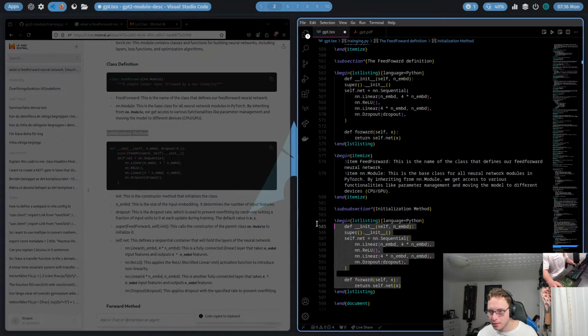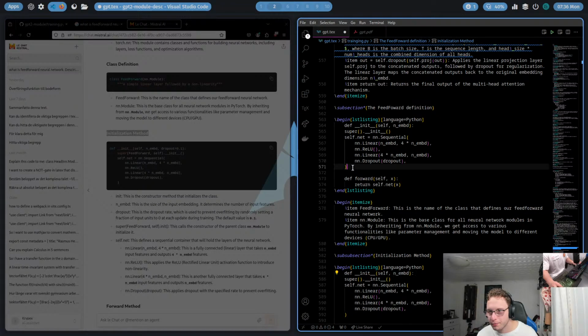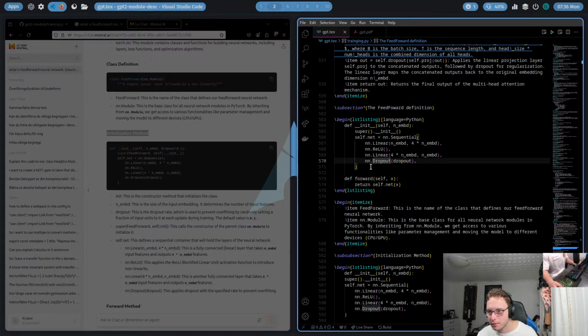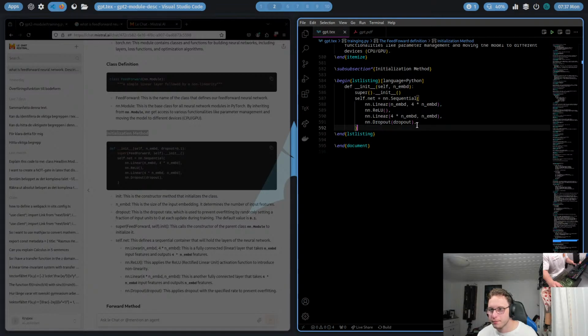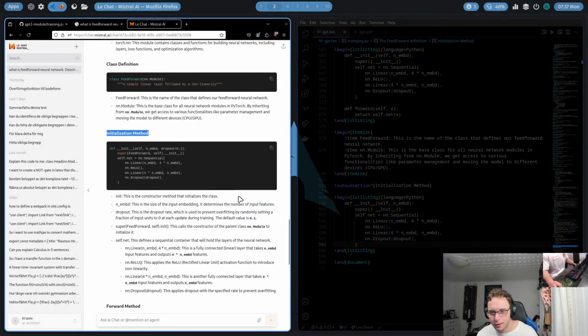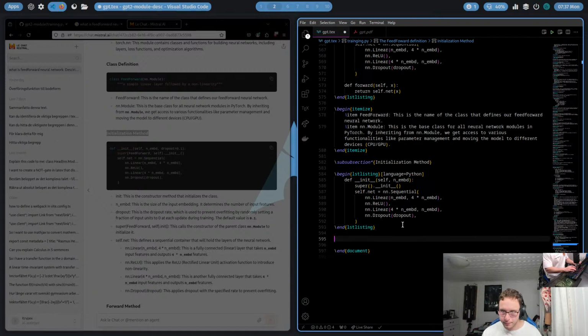Copy this here. That should be the code. That is actually not the code. Never mind. And this should be like this actually. So we're gonna copy this definition here and paste it here.